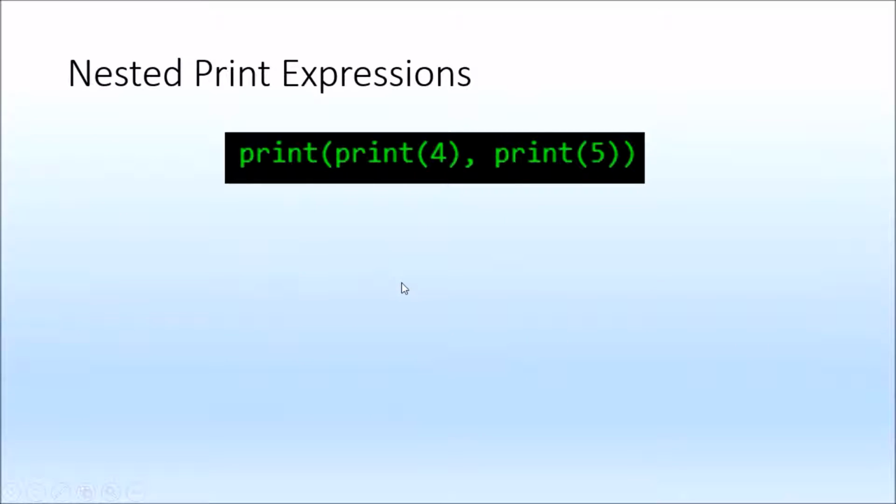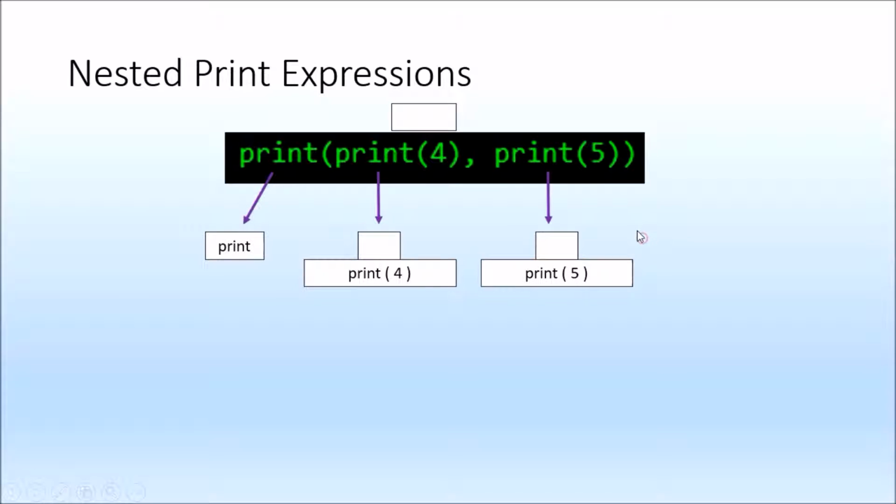Now we're going to go into nested print expressions. We're going to apply the expression tree idea with a little bit of a catch. I'm just going to go through this because it's kind of hard to figure out if you don't exactly know how print works. We're going to do our expression tree as we've done 100 times: we evaluate the operator, evaluate the operands, and keep going until we get to the bottom of the tree. Now it's a little bit tricky because print has a side effect.